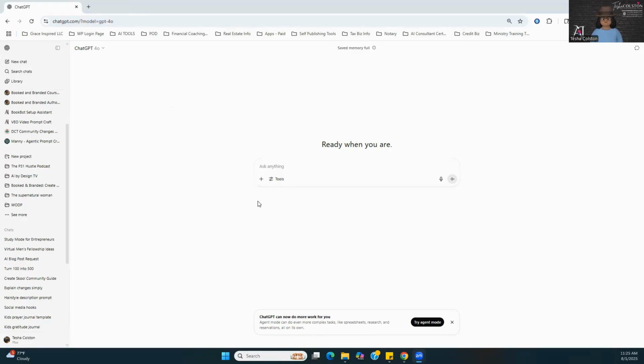So, first, Study Mode, you can get it in the tools section here in the instruction bar. You'll see it says study and learn. When you select study and learn, then the study button comes up. I believe this feature is available for free. I'm on the paid subscription, so you'll have to double check to see if it's available for you if you're using free. But I'm in Study Mode now, and I know I am in the mode because it is selected.